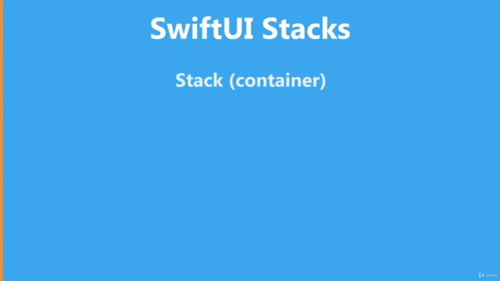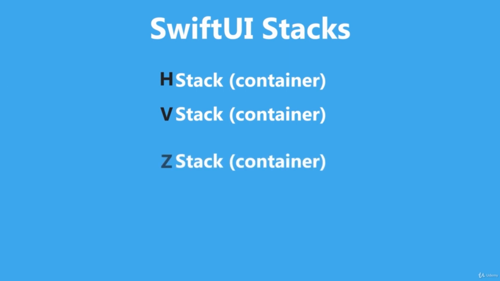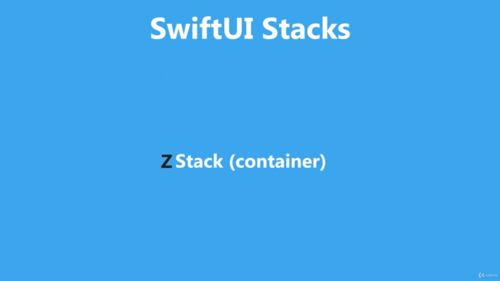All right, so we talked about stack, the horizontal stack, and the vertical stack, but there's another stack called ZStack. What a ZStack does is it allows us to put things on top of each other. So for instance, we have a view, let's say a logo, we can overlay it with a company, which we can then overlay in the back with another view or a stack or whatever else we are trying to put on the screen.